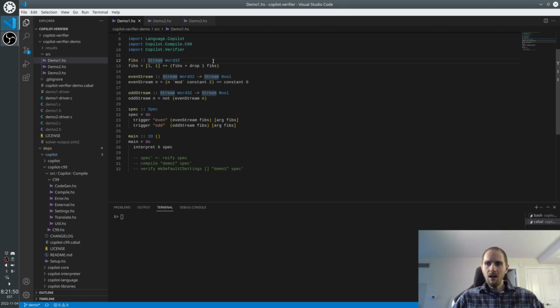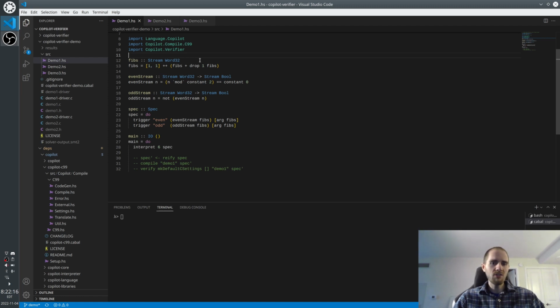All right, let's start off with this very simple example that I have on the screen. In this specification, our goal is to check properties about the Fibonacci numbers. We're going to encode the Fibonacci numbers using this fib stream here. That is to say, we're going to encode it as a stream of 32-bit integers. This code might look a bit familiar if you have some experience with functional programming languages.